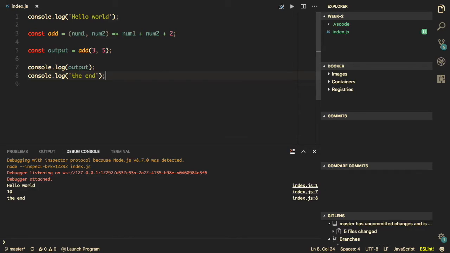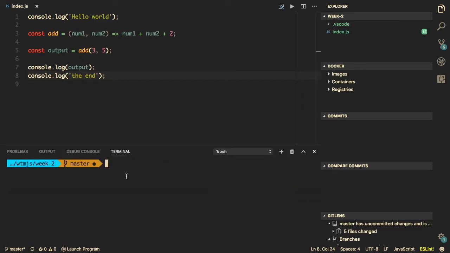I want an easier way to automate this process as well, so that it automatically runs whenever I make a change. Now there is a package, a Node.js module that some kind developer put out there as open source for us to download and make use of. And we'll just do that by installing that package. We go back to the terminal.